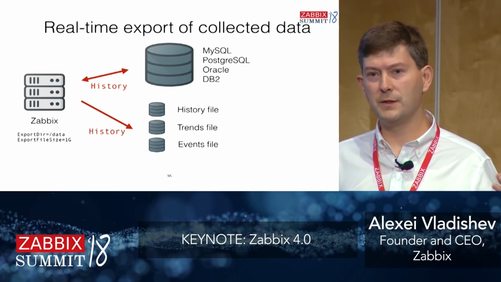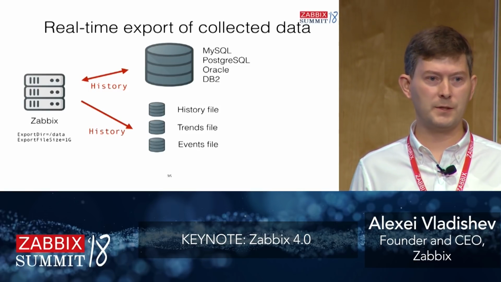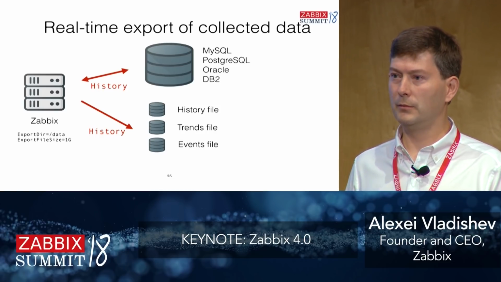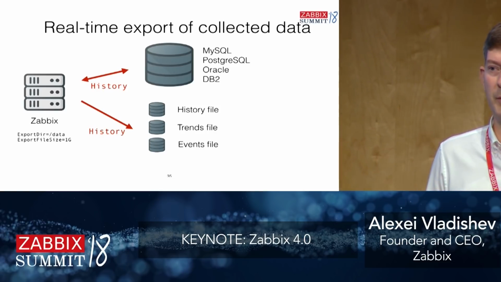So what does it mean? It means that all data collected by Zabbix can also be stored in a local file system in a plain text format. So basically, Zabbix would write historical data to two destinations. One is a database, let's say a traditional database, and another is local storage. Why local storage? Because it's a really fast way. It's a very reliable way, and it doesn't affect the performance of Zabbix very much, maybe a little bit.